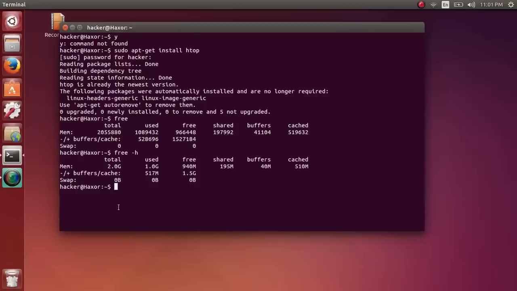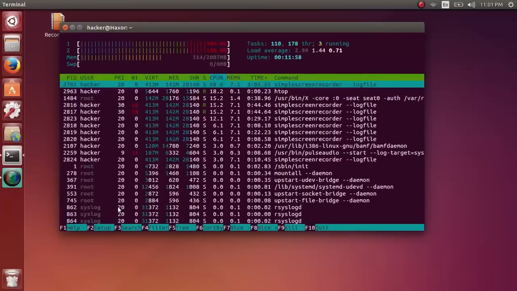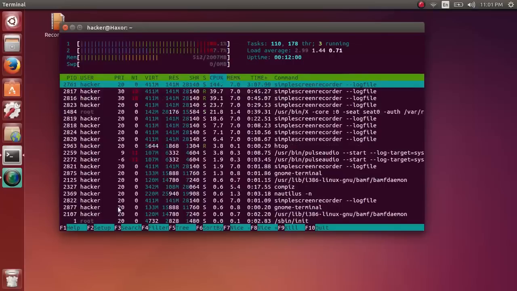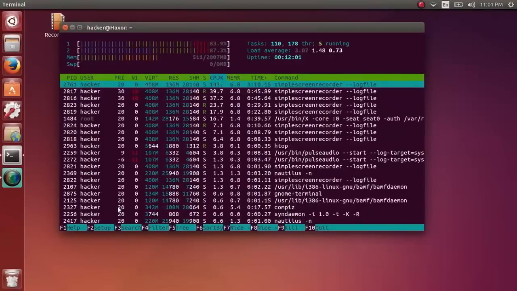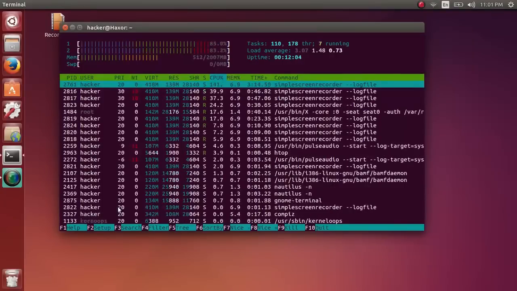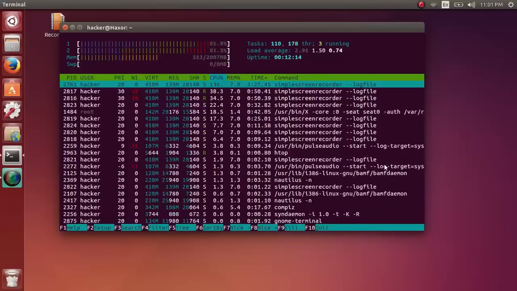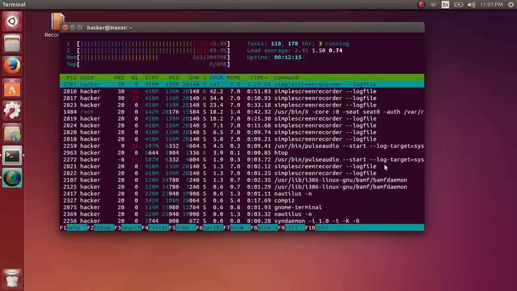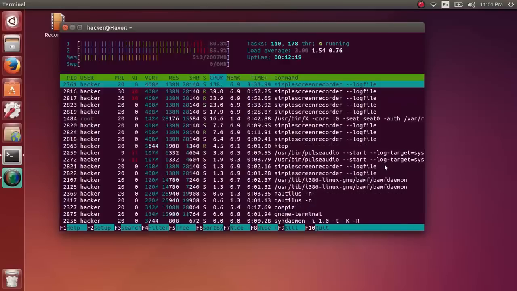And now the htop one, you just type htop, and it basically loads up. It's basically like Task Manager, if you will, from Windows, and this is a little easier to understand. It tells you what's actually using the most RAM and the most memory. And as you can see, mine's a simple screen recorder because I'm currently recording this, but yours shouldn't say screen recording unless you're actually recording. But if you're running like a Minecraft server, it should tell you like the Java process.